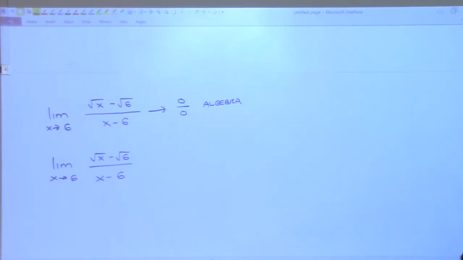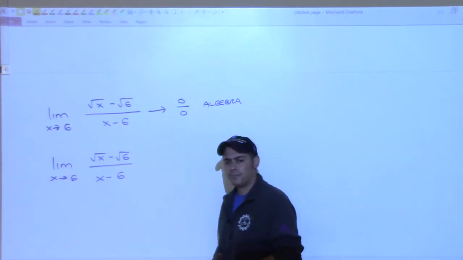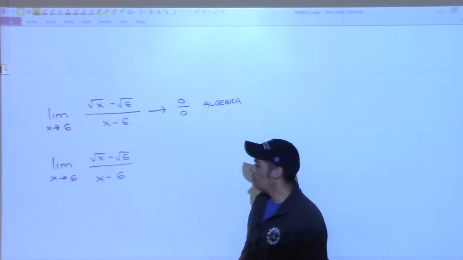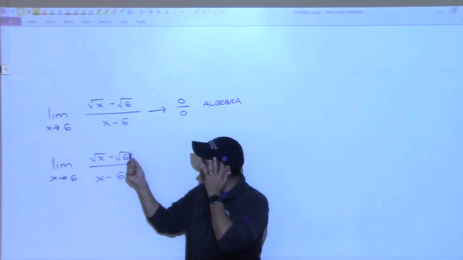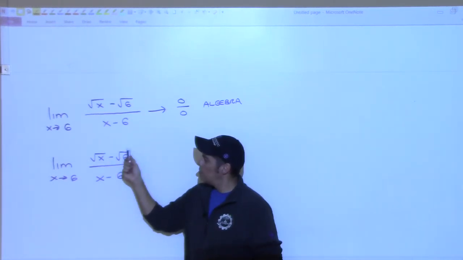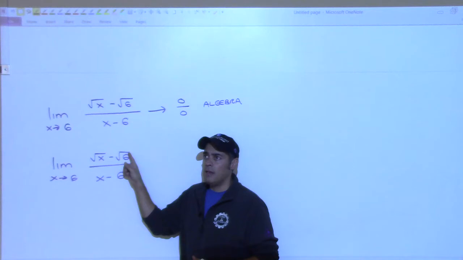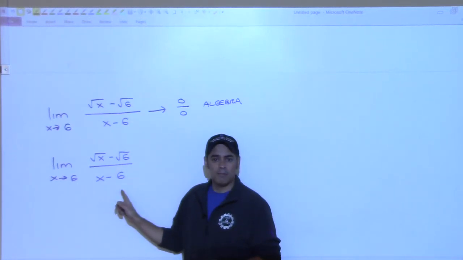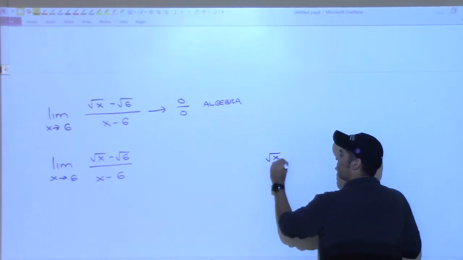You square the top. How do you mean square the top? Just square root of x squared, and then negative 6, or square root of 6 squared as well. That gives one of the squares, and you have x minus 6, and then you cancel that. Okay, so you're thinking if I square the top, then it will turn into the bottom. Yeah. Okay. Let me challenge that idea.